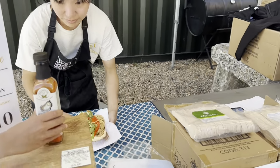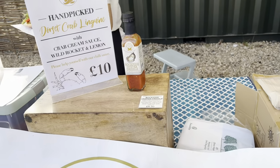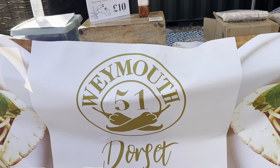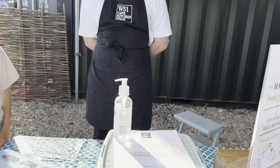Hi guys, we've just had these beautiful crab linguini. They were amazing. From Weymouth 51, Dorset crab linguini. Mwah, the best. Thank you so much. You're welcome. That's the end of this video.